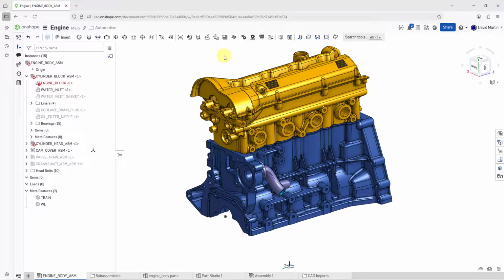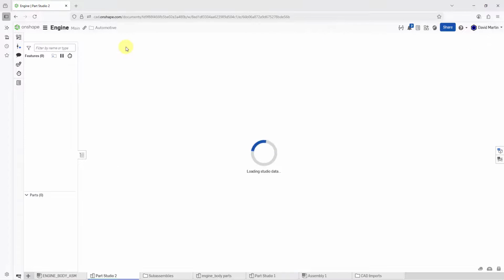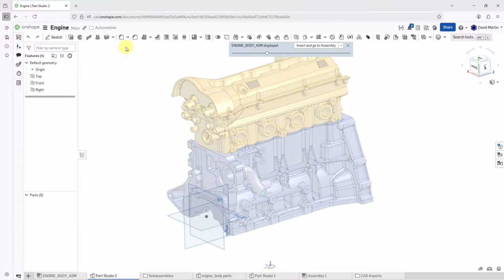I mentioned that you can use this to facilitate top-down design. So I've got these different components visible from this display state. At this point, I can click on the icon to create a part studio in context, and then it opens up a dialog box asking for the origin of the part studio. I'll just pick the origin right out of the instances list. Let's click the check mark, and now I have my new part studio created.